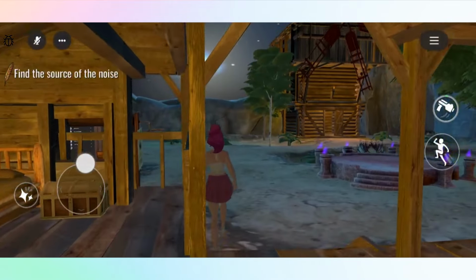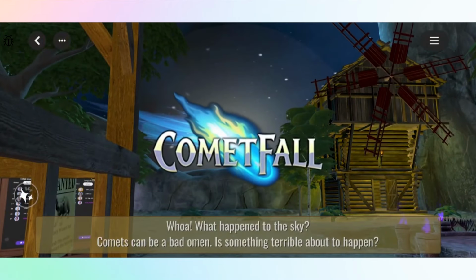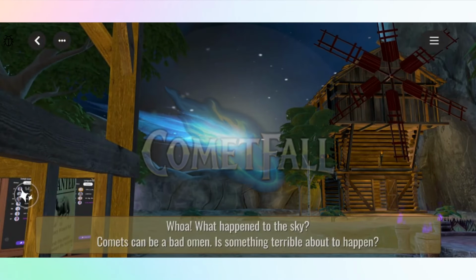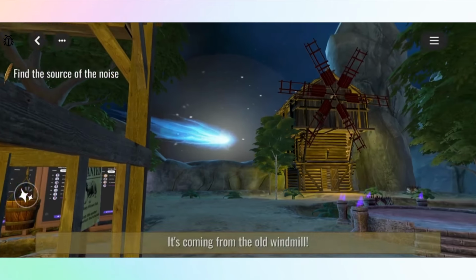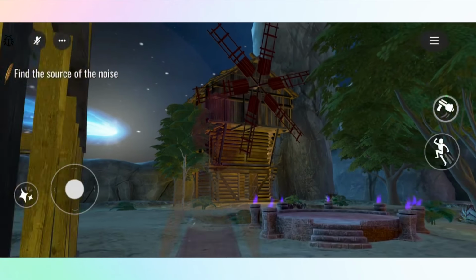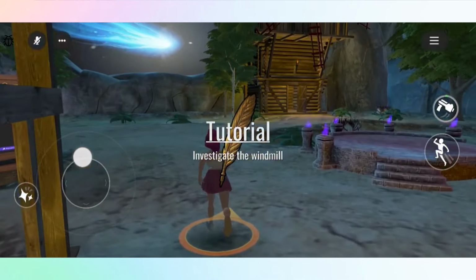Check out this smooth camera transition. Notice how the view automatically shifts to highlight the key moment when the player enters a new area. This isn't a default camera behavior, it's a custom script built using the Camera API in Worlds.